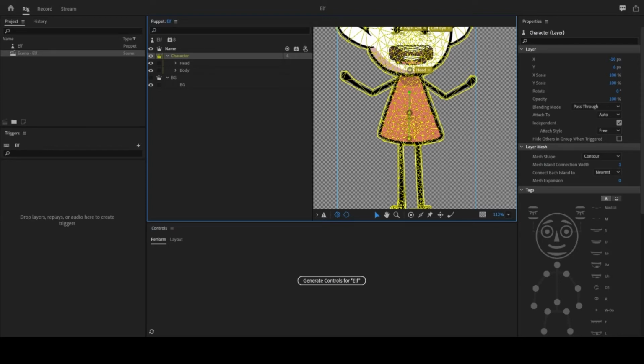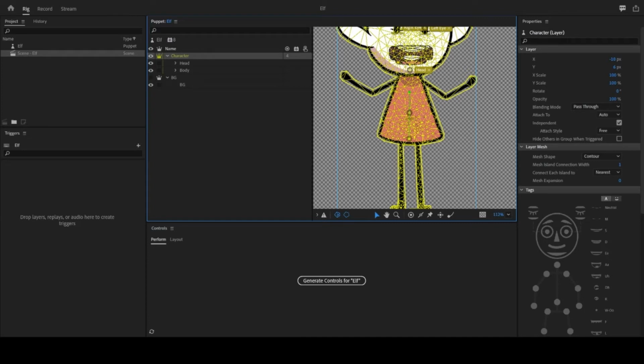Yep. So Save Project Version is just going to automatically save a copy of your project, and it'll append like 01 at the end of it. Save Project As is basically the same thing, but it lets you give it a specific name.